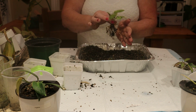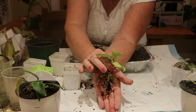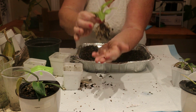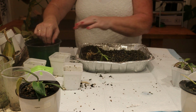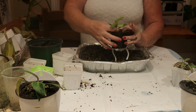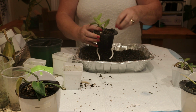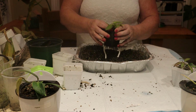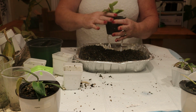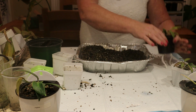Okay, so she has taken off nicely. You can see her roots there. Not huge, but they're certainly healthy, and she is happily growing. So now we will do the same with her. And let's fill her up. So I'm hoping that maybe they'll do a little bit better in these pots, fingers crossed.